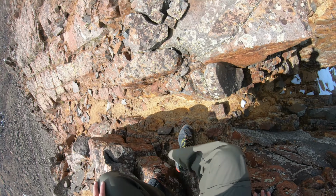All right, a closer look at the remainder of the traverse here. So you got your two towers. I'm not sure how to deal with either one of them yet. And then you got the dirt slopes. Those are the three challenges ahead. And then you're gonna take the standard route up to the summit of Wetterhorn.